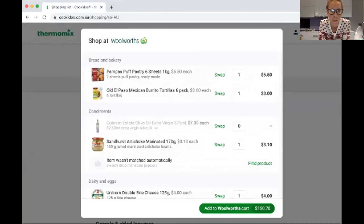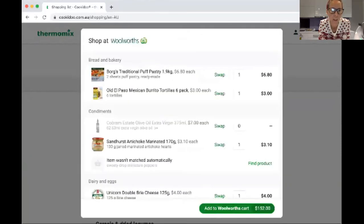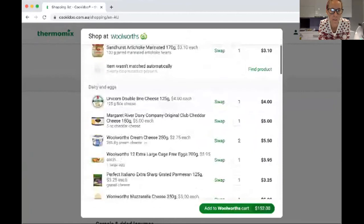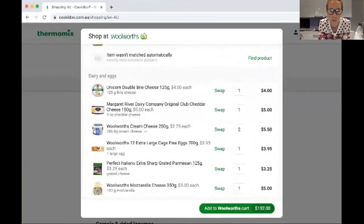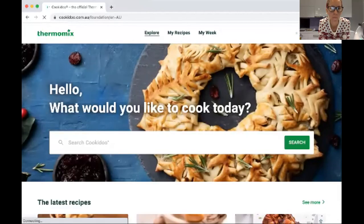If you don't like the brand it automatically gives you, just press swap. Pampers is a very good brand, but oh, actually Borgs is good. Yes, I'll select that one. If you don't like the brand it's given you, just swap it for a different brand. And once you're ready, you just press add to cart and it takes you to your Woolies online. So you can do a free click and collect or you can do a home delivery. But yeah, that was cookie dough, that was super quick.